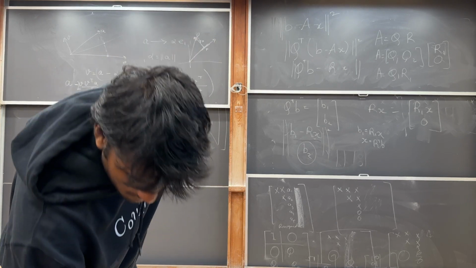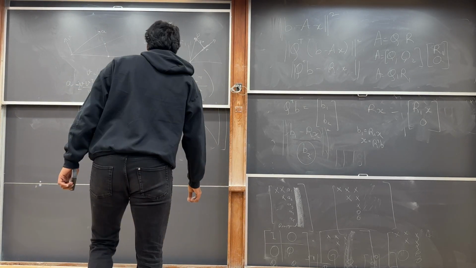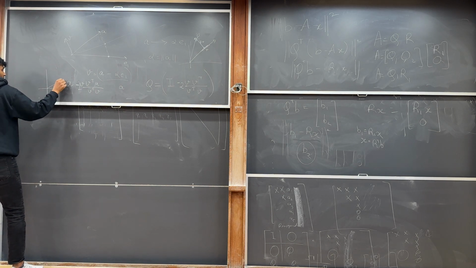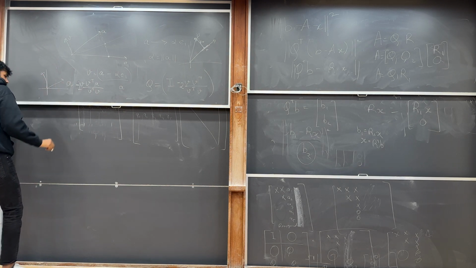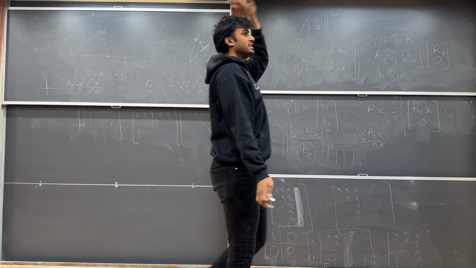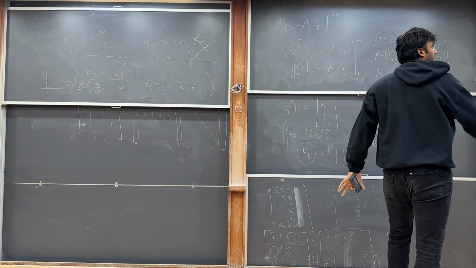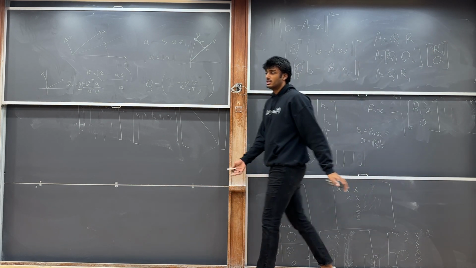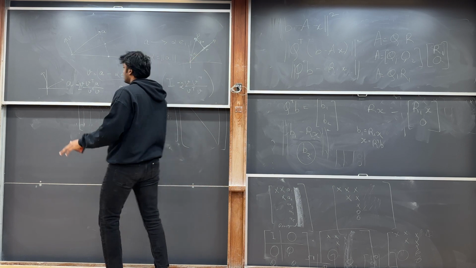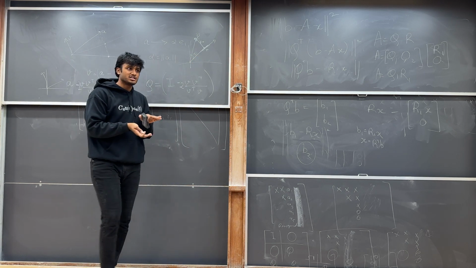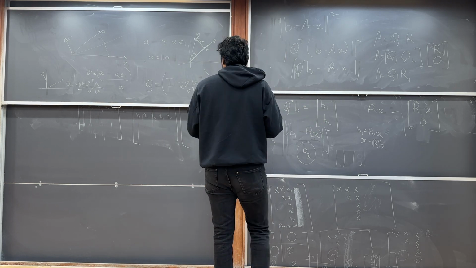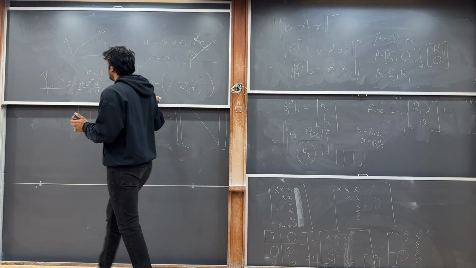So the condition number of a least squares problem depends on the angle. How much is the angle of B to this subspace, this range space of A? If it's a very big angle, that means even the slightest change in B will have a lot of effect in my final solution. If this angle is very close, that means a slight change in B will only result in a slight change in the solution X.